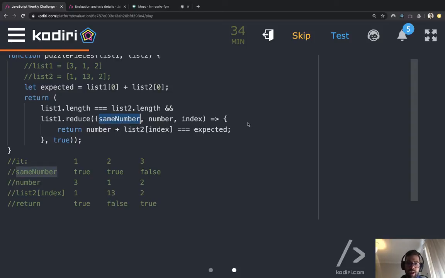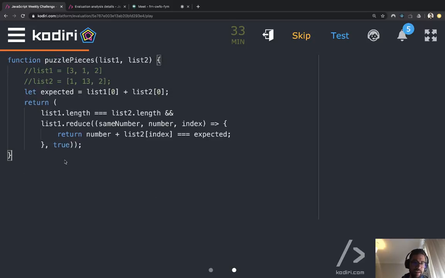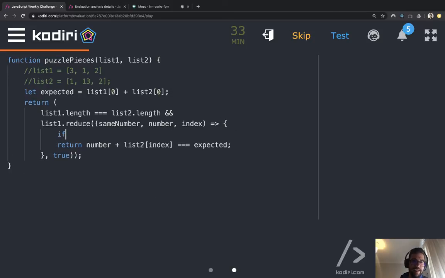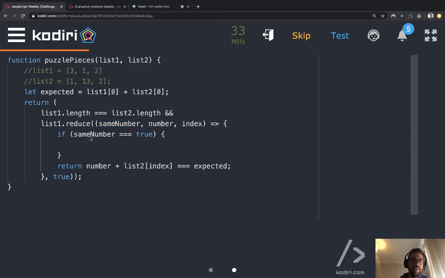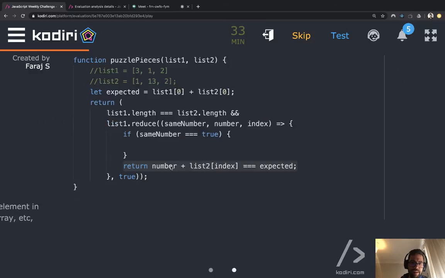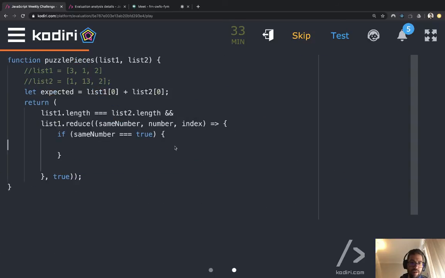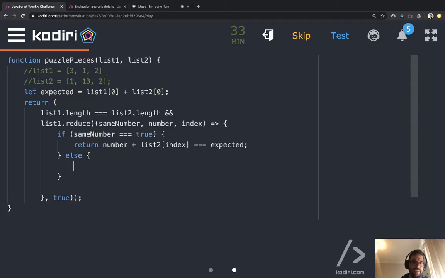Well, we can change the expression a bit. Let me remove the reduce method. So we can say, hey, if on the previous iterations all the pairs matched, then continue. Else, return false.